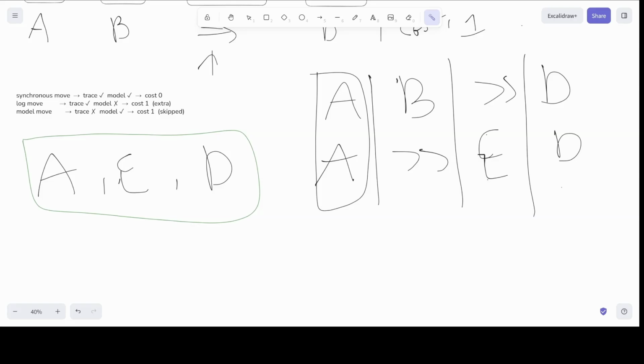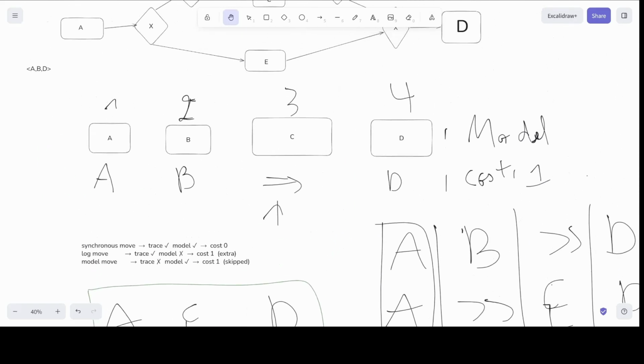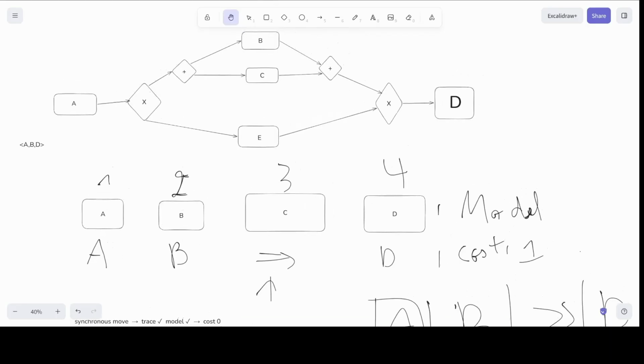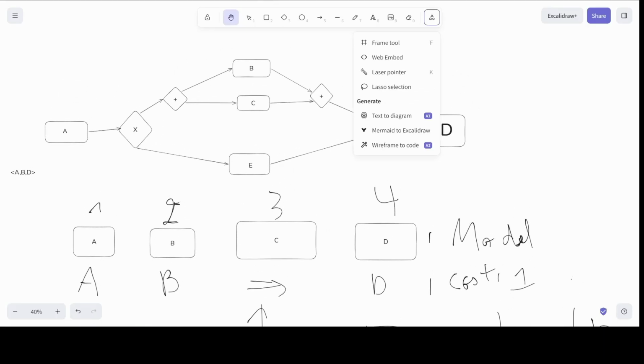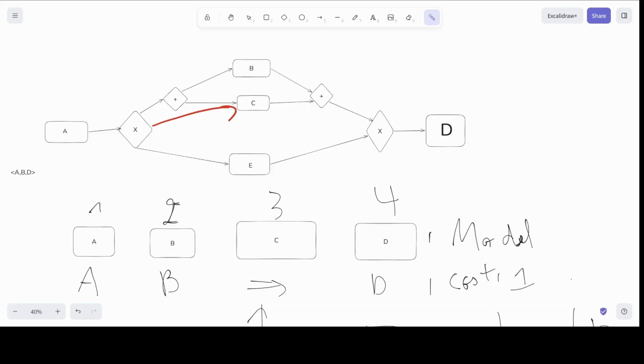So we are lucky here because our model presents only 3 paths, which is ABCD. As we can see here, it only presents 3 paths: A, B, C, then D, or A, C, B, D. That's the second path, and the third path, AED. So for a small model, it's not a problem. What happens if you have 1 million possible paths? That's what we need to focus on.